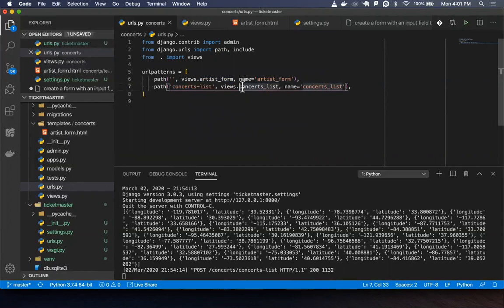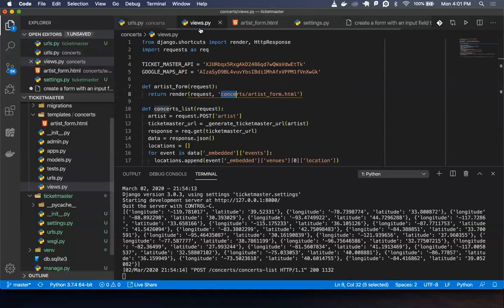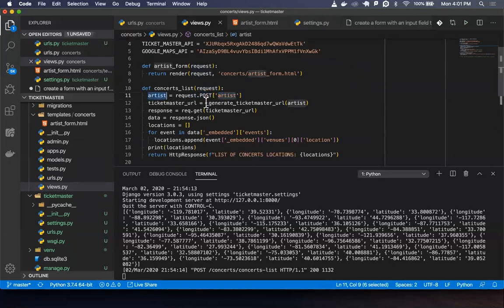Then it goes into the views and looks for a method called concerts list. Then it comes down to here and takes in the request. We're not passing any data in here, just the request. We're extracting data from the post request, the artist, and assigning it to a variable, creating a generate Ticketmaster URL method.